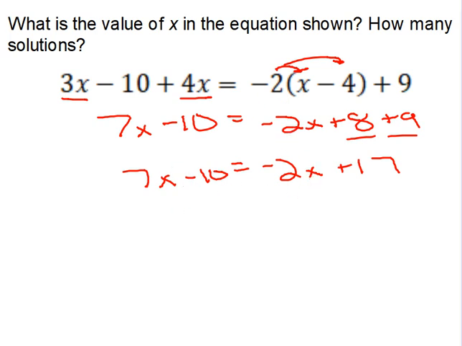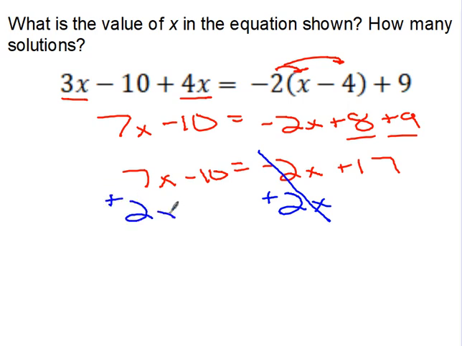This is where we want to bring the variable to the same side of the equal sign. So what I can do is I can move all of 7x over to the right side, or I can move all of negative 2x over to the left side. But we don't do it by combining like terms. This is where we do it by doing the opposite. Because I want to move something over from one side of the equal sign to the other, I have to do the inverse. So I'm going to move over the negative 2x. Because the opposite of minus 2x, when I want to make this 0, is positive. All of 2x though. So I'm adding 2x, because negative 2x plus 2x is 0.